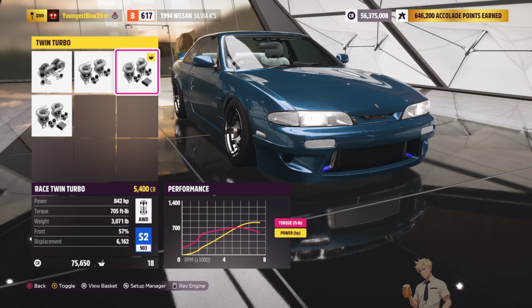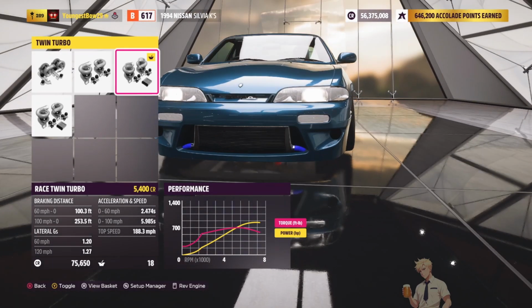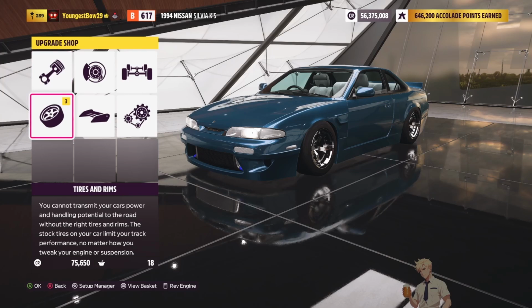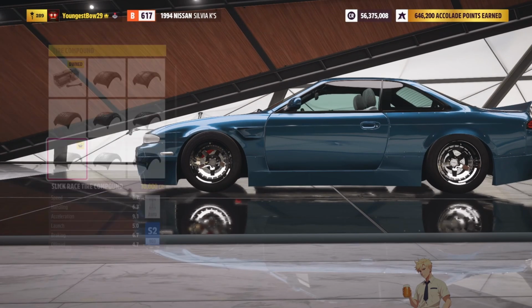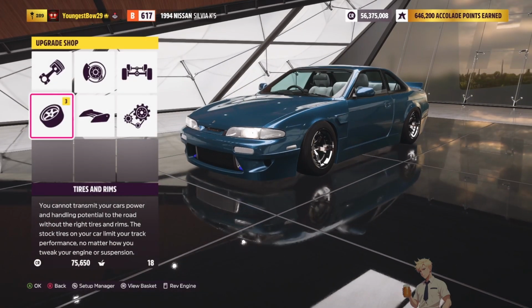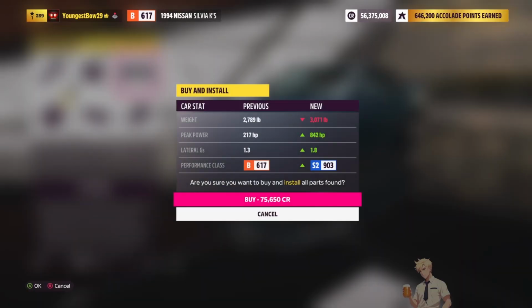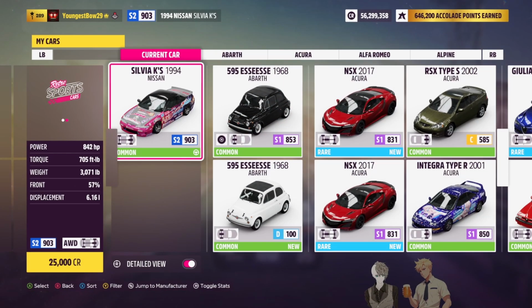75,650 at 188 miles an hour. That's not terrible. I could do a lot better. We'll leave it where it's at. All right. So, the body kit. Wait, no, because it's only $5,000. He might be having more trouble than we think with this. You don't want to tell me your stats? Your so precious stats? My build is so terrible.